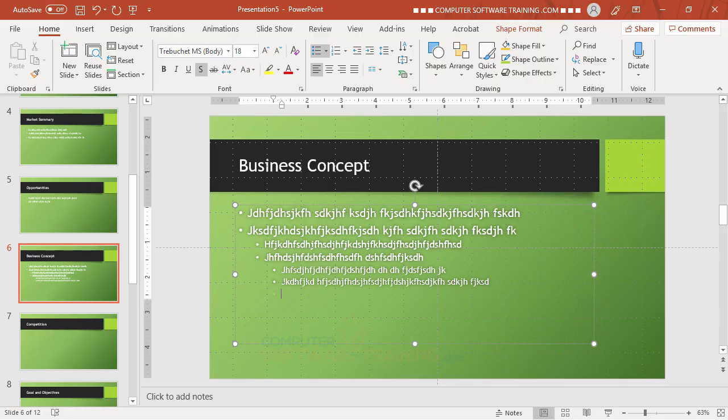Now, hit the enter key again, and now I want to go back a level. One way of doing that would be back on your Home tab. You've got this button right here, which they call decrease list level, or basically decrease your indent. So we click on that one time, that brings you back. Voila, there we go. And now I hit the enter key again, and I say, now I want this one to go back to the beginning. So instead of using the increase or the decrease indent there, we can hold down our shift key and hit the tab key, and that goes back a level.